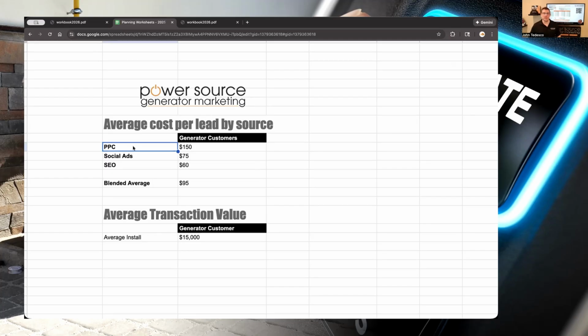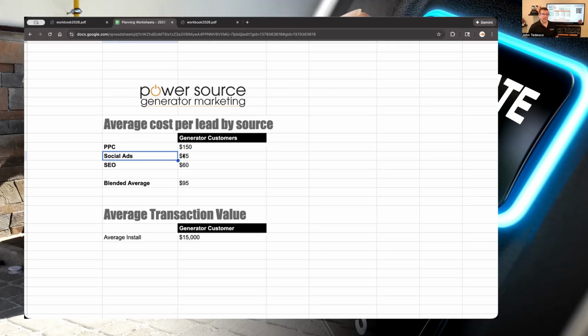These people are looking for you. Putting your ad up there and getting that person to click your ad, call you up, close the deal for $15,000 in revenue. You're going to compete a little bit with some of your local competition, and Google's going to charge you a little bit more because it's a higher quality lead.